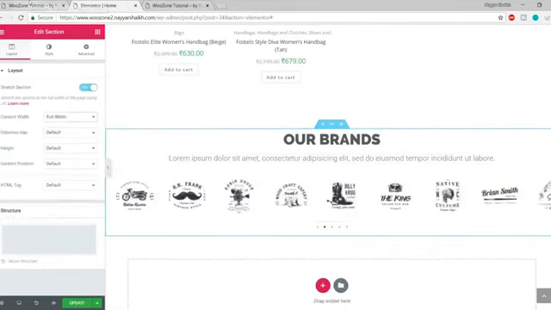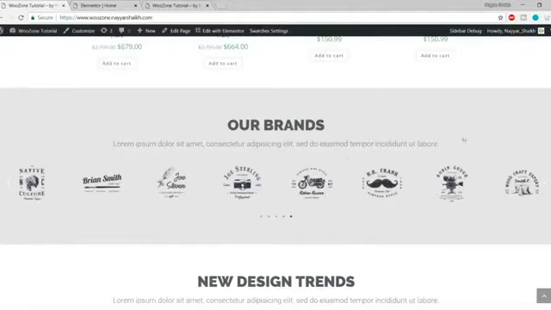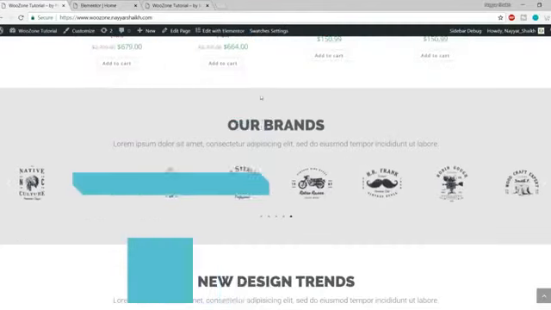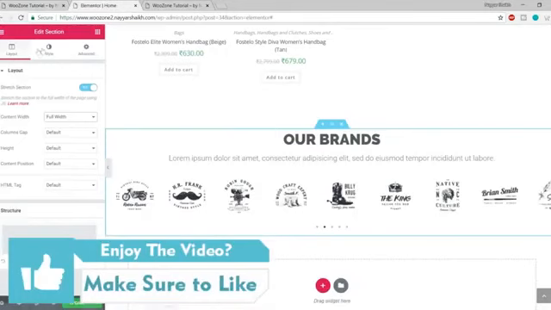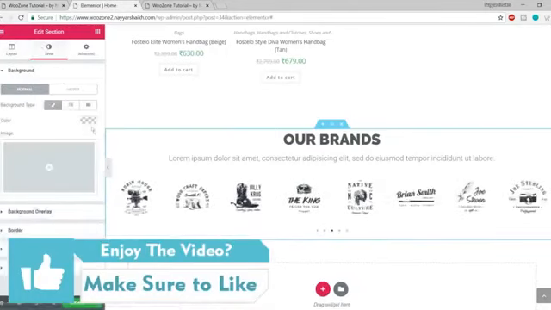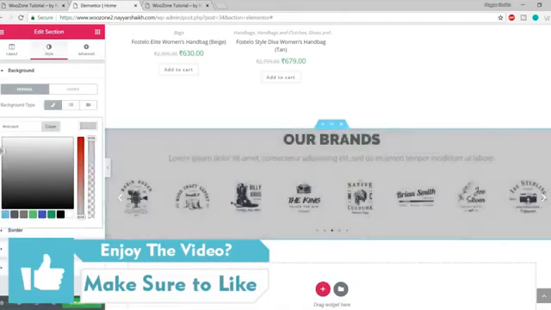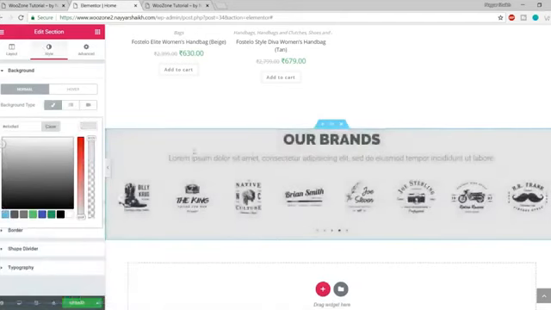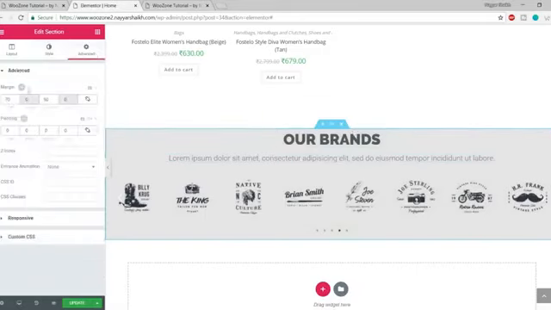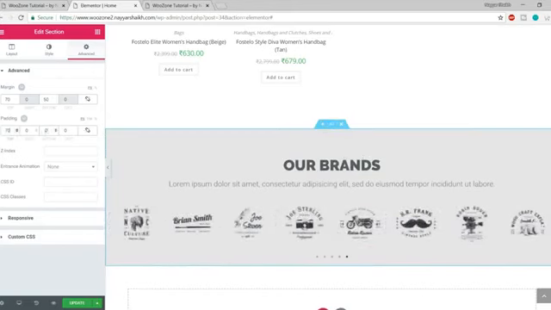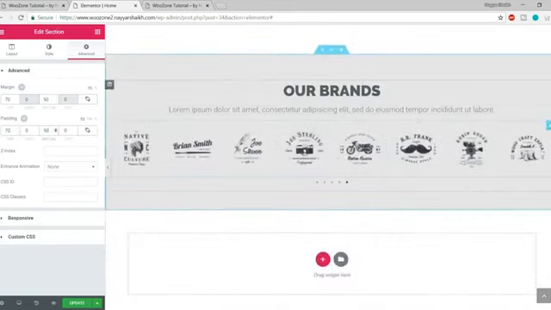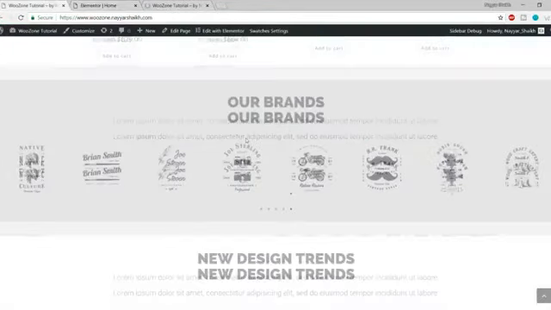Okay, and also we have something over here. The background color is quite different. It is light gray, and we have some gap at top and bottom. So let's do that. Go to style, background color. Let's change this to, I think, E8 is looking better, and let's add some gap at top and bottom. So go to advanced, and let's add some padding this time. Let's add 70 pixels, and bottom padding 50 pixels. As you can see the changes over here. Click on update. So with this we have this section as well.